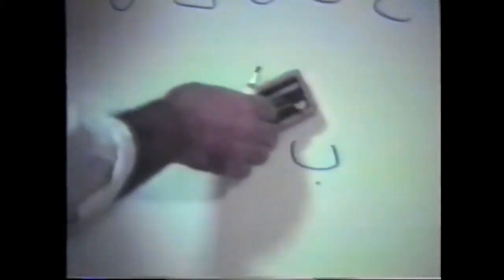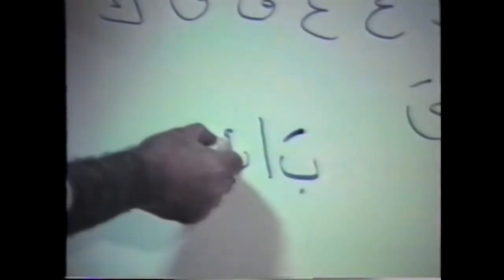So if this is the letter ba, this is ba, and this is bi, this is bu. And the sukoon, or the stop, is a little circle. This means you stop on this letter. So, if we use three letters that look like this, what is this? That's right, this is ba. If you put an alif after it, it becomes baa. If you put a sukoon on top of it, you stop. Bab. So this becomes bab.